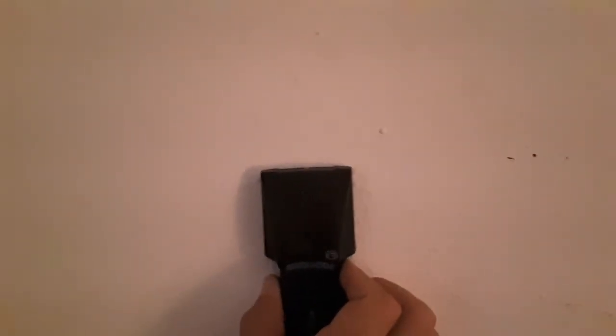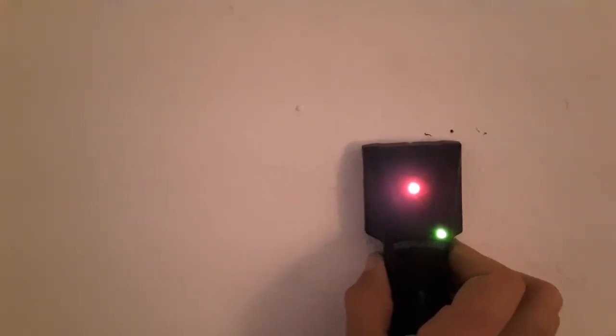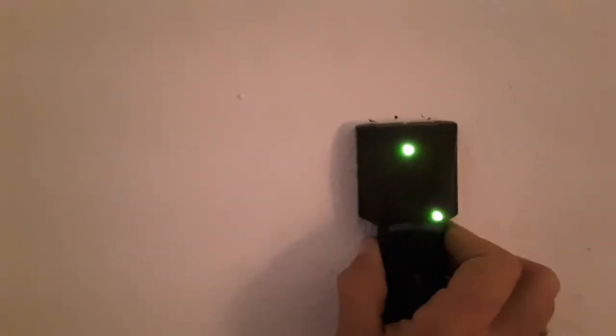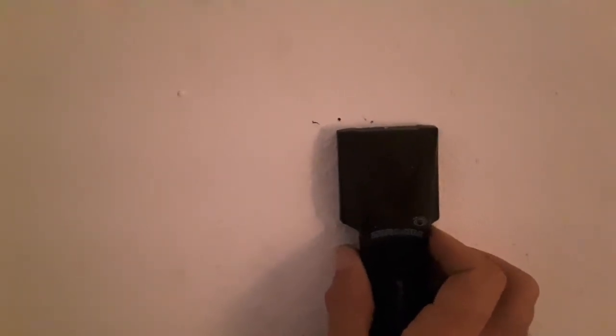Let's come from this side. Sometimes these can be a little finicky. Right there. Solid green means that's the edge, the left edge. And then as soon as the light goes out and starts blinking again, that means you dropped off.